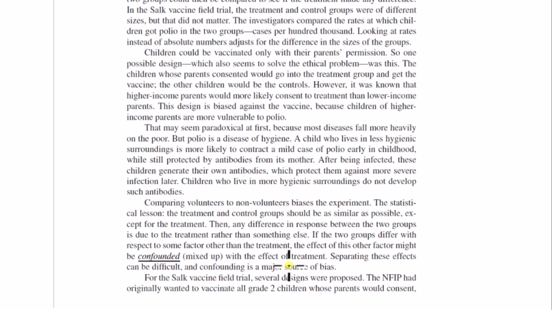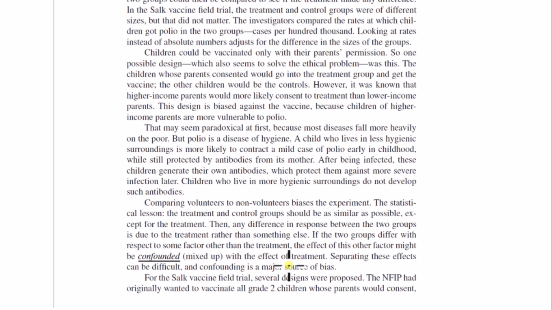Now, I want to point this out: remember, there's no perfect experiment. There's no such thing as a perfect experiment. You're going to have biases and confounding variables to some degree, no matter what. You can't have a perfectly random experiment. So you have to decide if a biasing factor is acceptable or unacceptable based on how much it affects the final result. And the final result is important. What are the goals for the experiment? How precise of a result do you need? Everything's in comparison to what the goal of the experiment is.